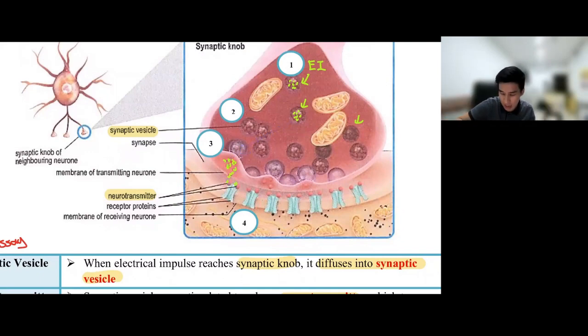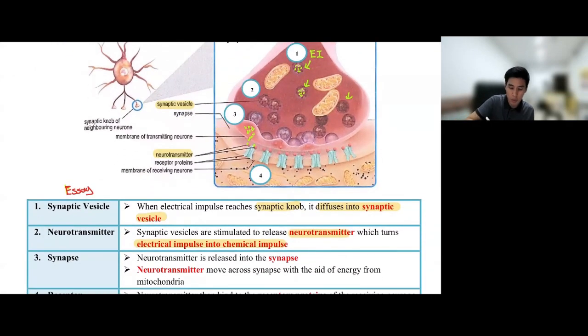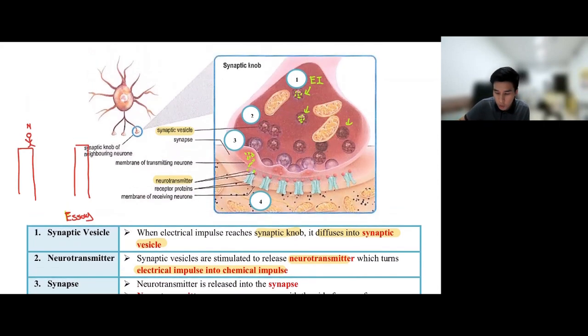Across the synapse. Yeah, the gap here is called the synapse. However, there's one problem, because this gap, this synapse, is very big. Neurotransmitter is very small. Like when you watch a movie, there's this guy that's very small, but he has to jump across this very large gap between two buildings. So it needs something to help him jump.